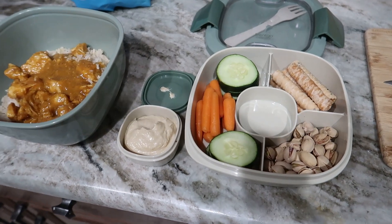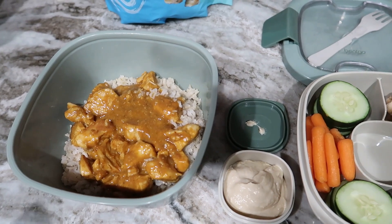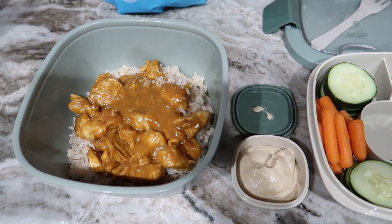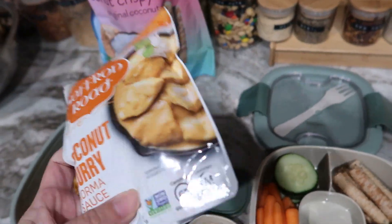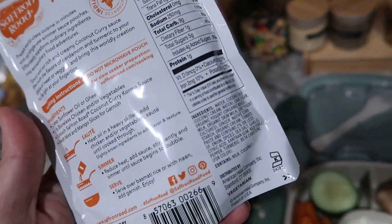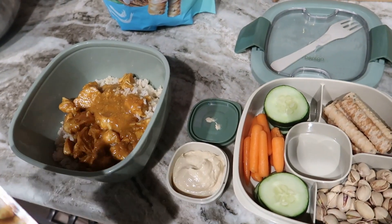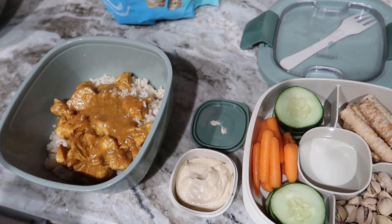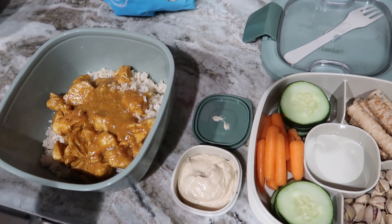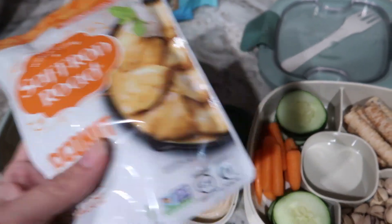Here is what is in John's lunch for tomorrow. We had curry tonight — chicken curry with brown rice. I know that's not the right kind of rice but I just had it on hand. This is the curry sauce I use, it's from Amazon and has really good ingredients. A friend of mine brought this as a lunch option when I had the baby, and I texted her asking for the recipe. She said it was so easy and sent me a link — it was so good.